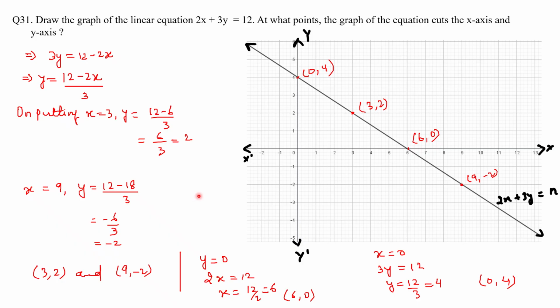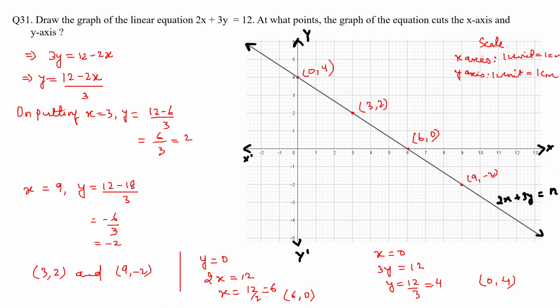In many schools they tell you to write the scale also. If they tell you, then you have to write the scale here also. So you have to write the scale on the top. In the x-axis, 1 unit is equal to 1 centimeter, and in the y-axis also 1 unit is equal to 1 centimeter.